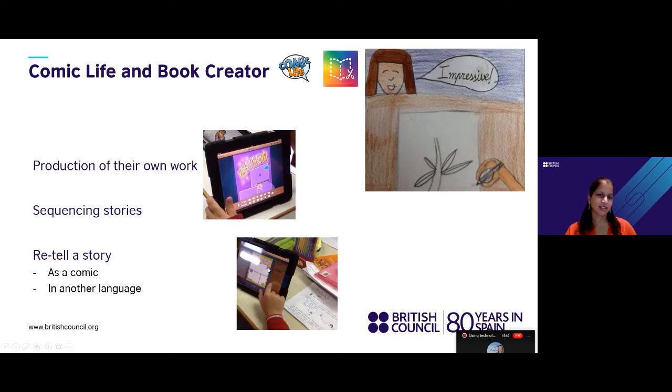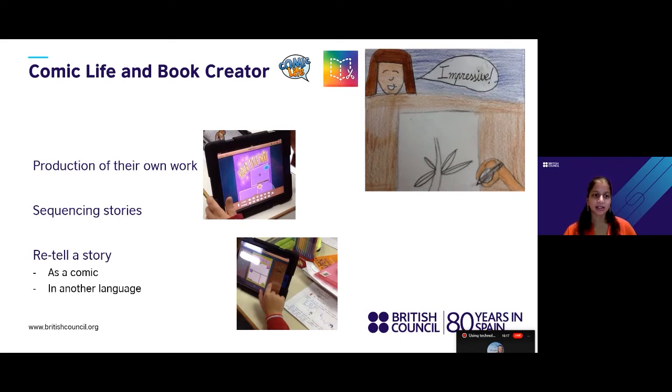And we do this task with children in year 3 or year 4, so they're about 7 or 8 years old. So it could be that they're using the app, for example, to create their own work. So it could be a story that they've written that they then turn into a comic book, or they turn it into just using Book Creator, their own story online. They could use images that they've drawn and take photos of those images, or they could access images from the internet. It could be for younger students that maybe you provide a comic book perhaps with the images in the wrong order and they need to resequence them.